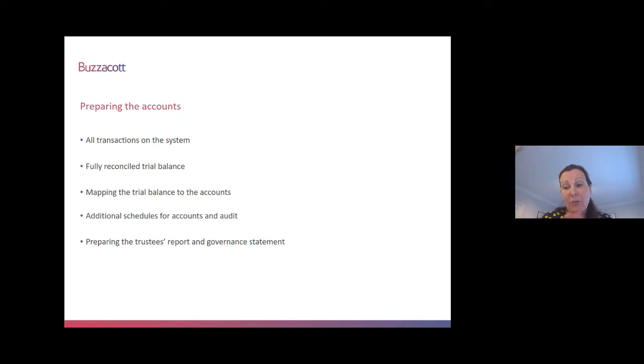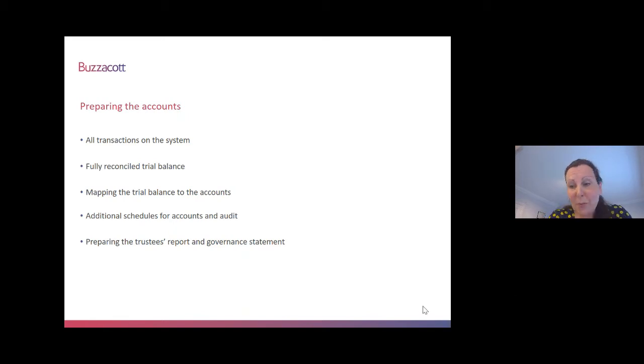Where do they map to within the statutory accounts? The statutory accounts are obviously much more on a summary level than your trial balance. So which codes are you aggregating to bring together the specific disclosures within the notes to the accounts and in fact the overall core headings within your statement of financial activities and the balance sheet.